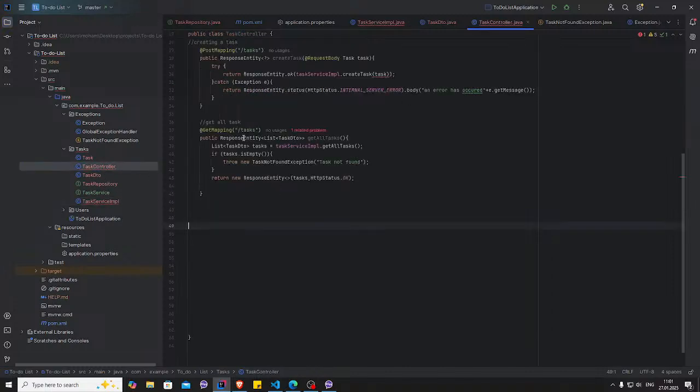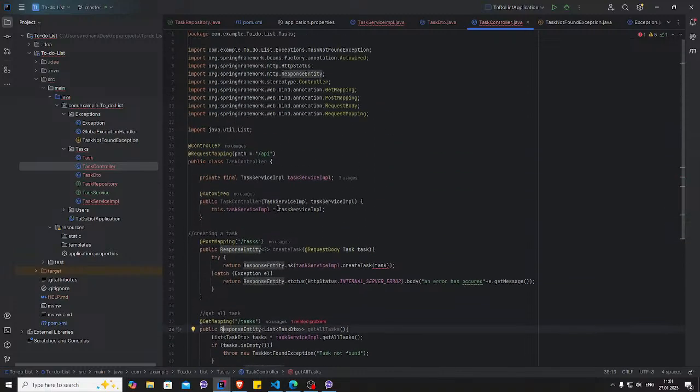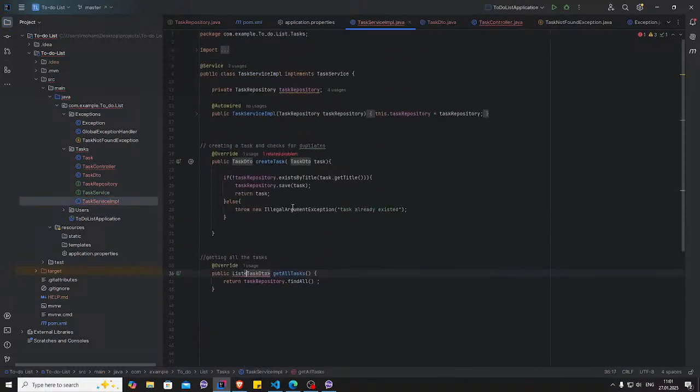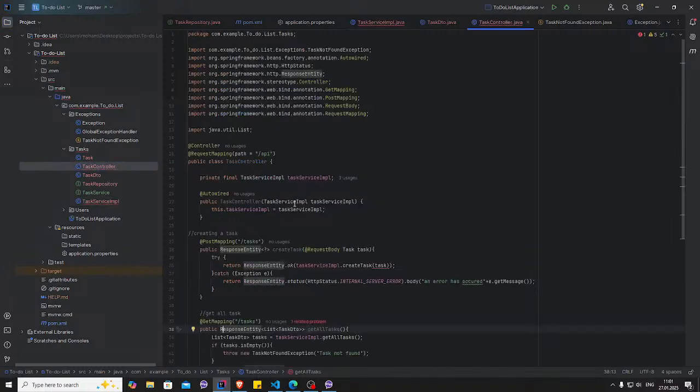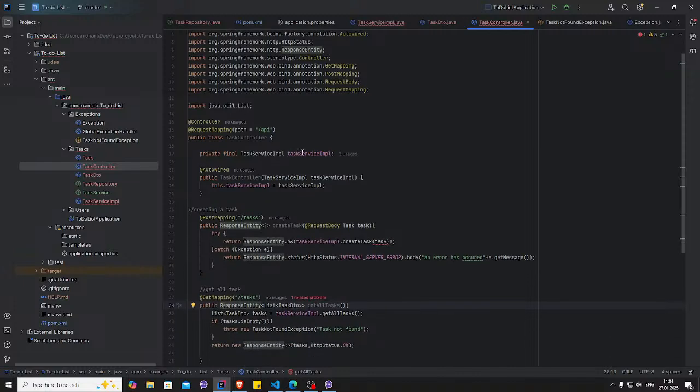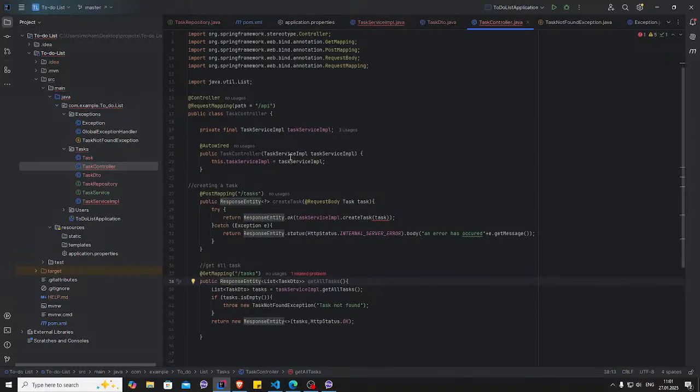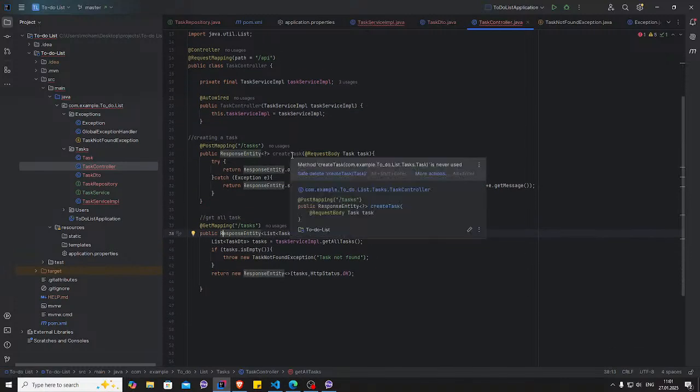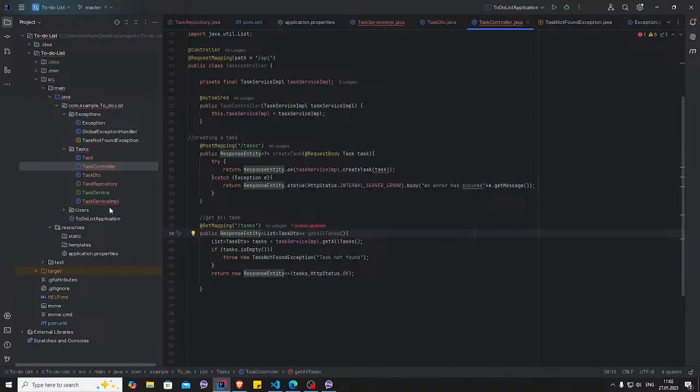Then here the controller is saying no for some reason. We made the service implementation with the task repository, and the controller with the task service implementation, and the DTO is the one that we use instead of the service, and task DTO instead of task.